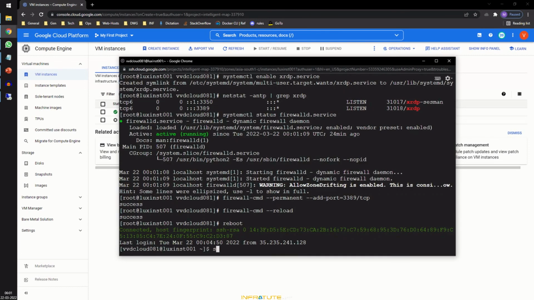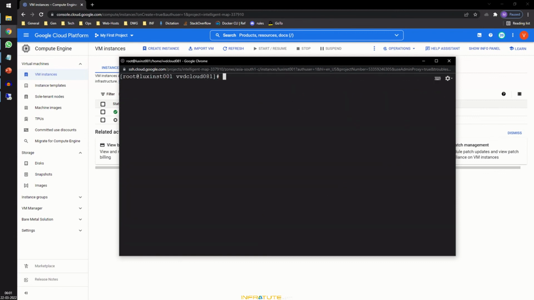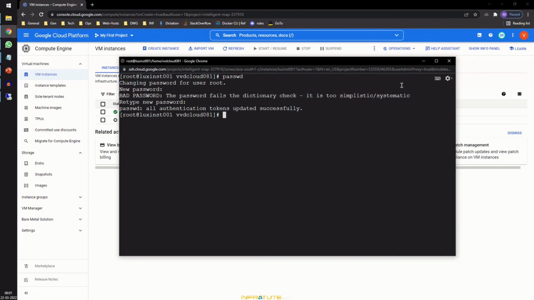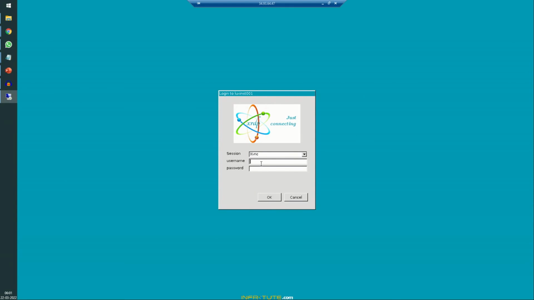Alright, I'm connected there. So let me switch to root. Now the next step would be to set my root password. I'm just setting a temp root password for myself. You can set whichever password you want, and that is all set now.